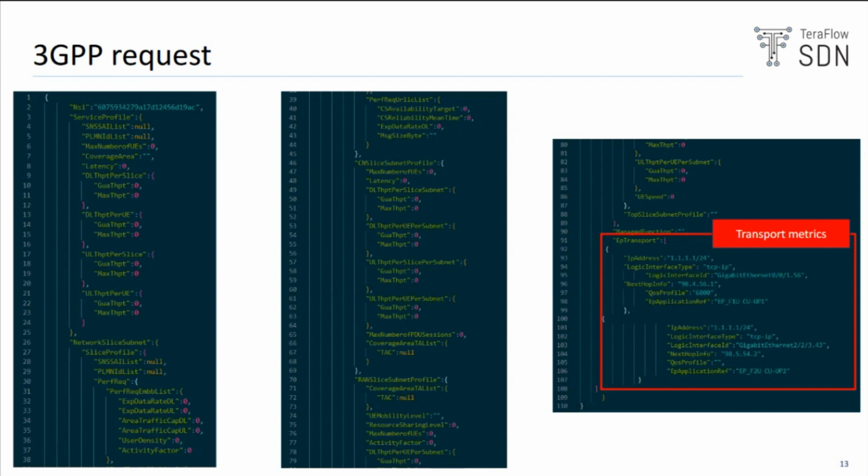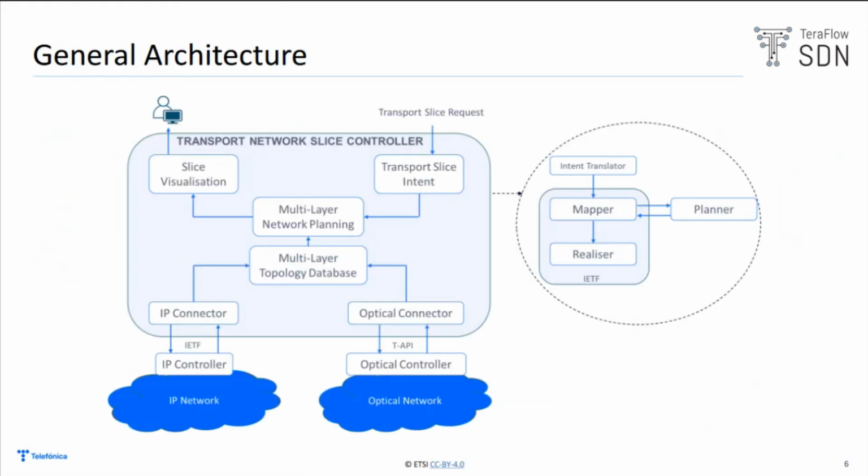Thank you. Another question. I don't remember the slide number, but the slide will present the overall architecture. This one. If I understood well, you mentioned that you plan to use TeraFlow for the IP controller and the optical controller, right? Yes. But for the upper block, are you considering using TeraFlow at least for some of the boxes, or is everything separated from your view?